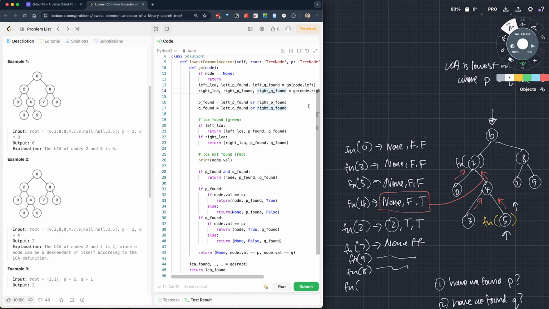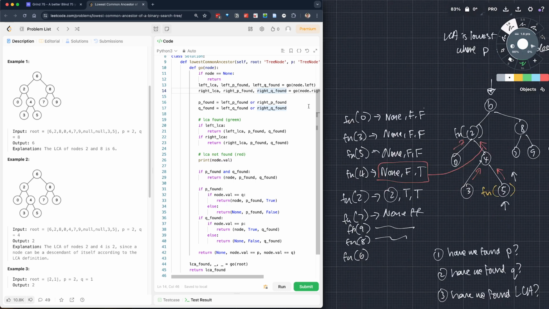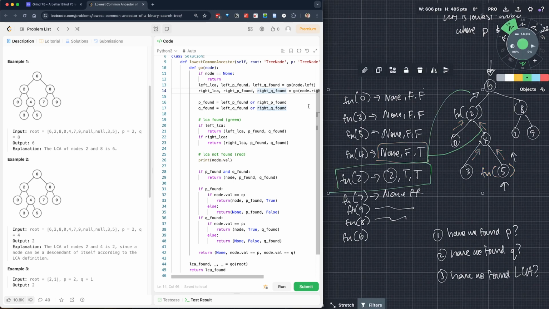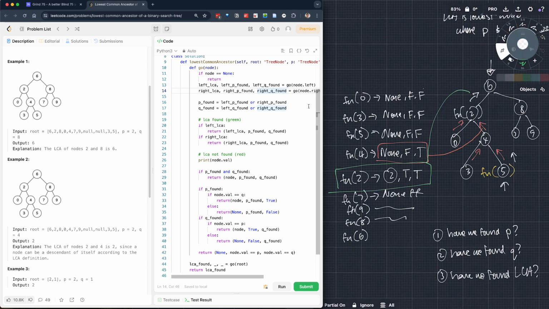And then importantly, we're going to call this on the 6. So what's the 6 going to look at? Well, the 6 is just going to look at this first one, right? It's going to look at what's being returned from here, whatever's in this green box. We're going to look at line 13, left LCA, left P found, left Q found.